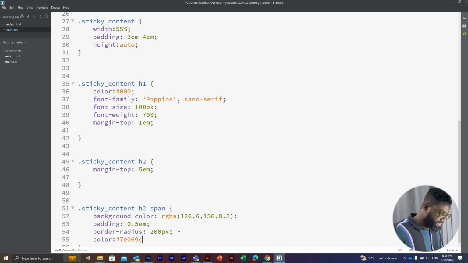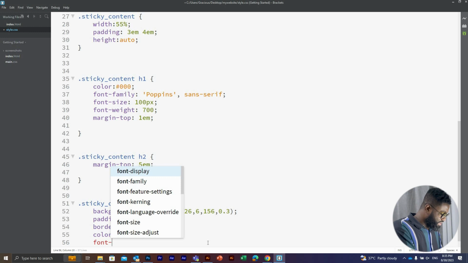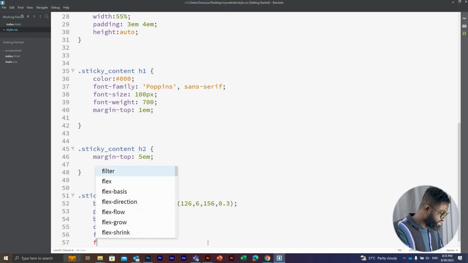Okay, and then what next? The font size will be, let's say, 65 px. Okay, and then the font weight will be 600.